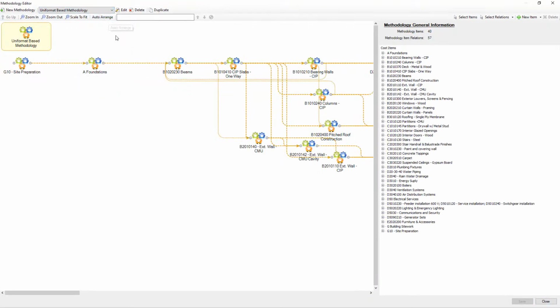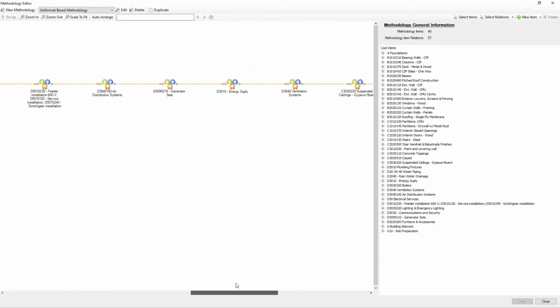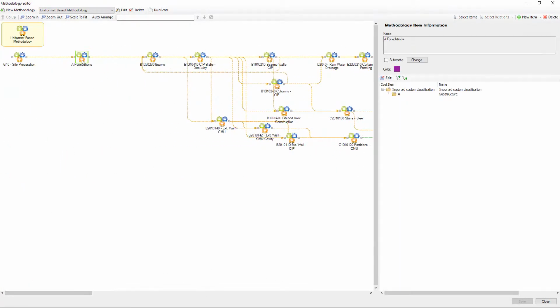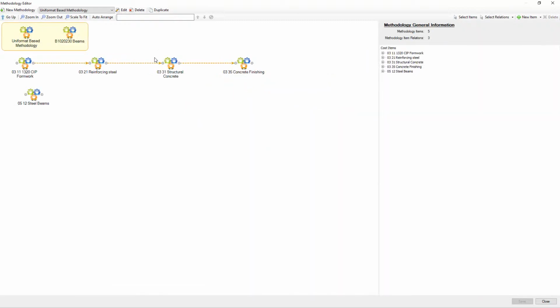This one is based on the uniformat cost classification, and we could say that this one is more general and can be used on projects containing the uniformat cost structure. We made this one even more detailed since we added a second level of hierarchy within existing methodology items. For each type of works, we defined more work items in case we want to create a more detailed schedule. For example, structural works have defined works for formwork, reinforcement, and concrete pouring and finishing. So when we have this kind of worked out and detailed methodology, if we generate a schedule, the schedule will have an even greater number of tasks created automatically.